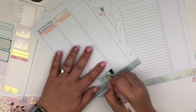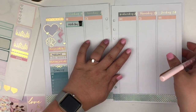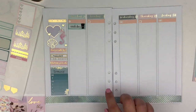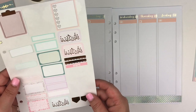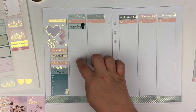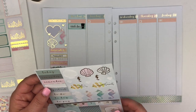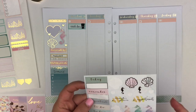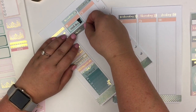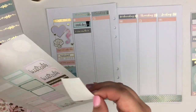I like writing stuff immediately so I don't forget why I put the boxes down. Okay, so then I'll go ahead and do a to-do list, which I don't have one on here. I do like to have a to-do list on Monday, and I do have these as well. So maybe I can use the remember, because these are things that just need to be done throughout the week. So let me see if I can grab a, oh wait, I have one right here.